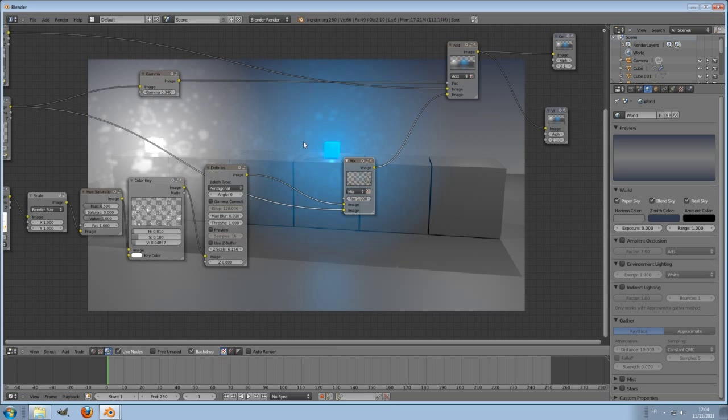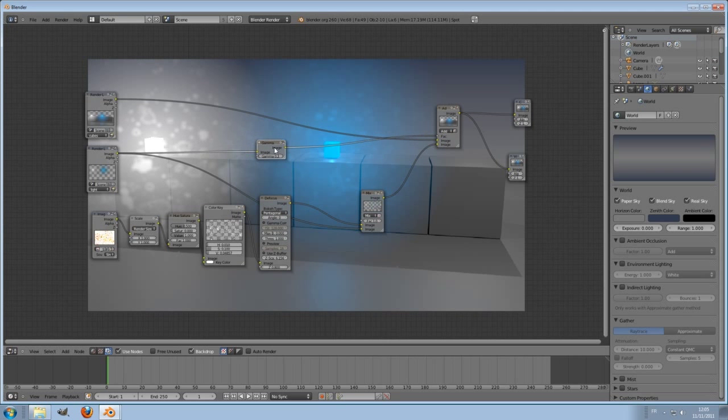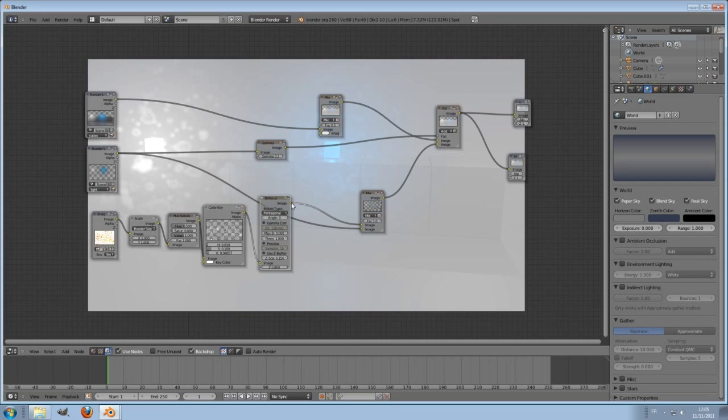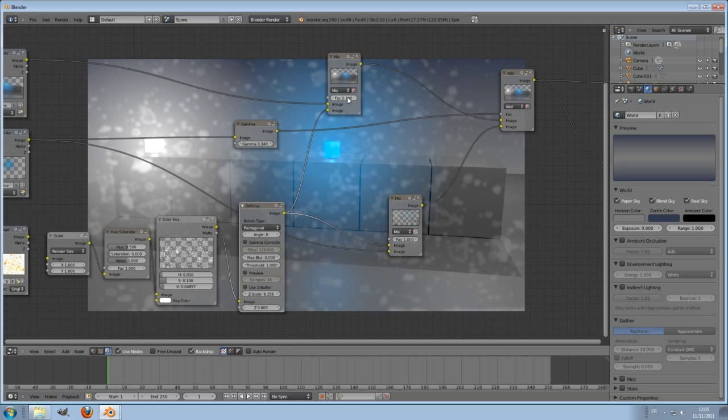Now, there is a last thing wrong. As you can see, the whole scene is made of light, not only our two spotlights here. So, the last thing to do is to make the stains appear everywhere, for the rest of the lighting. So just add another Mix node, check the alpha box, and link the render layer to the stains. And set this to a very low value. You just want to see that it's here.